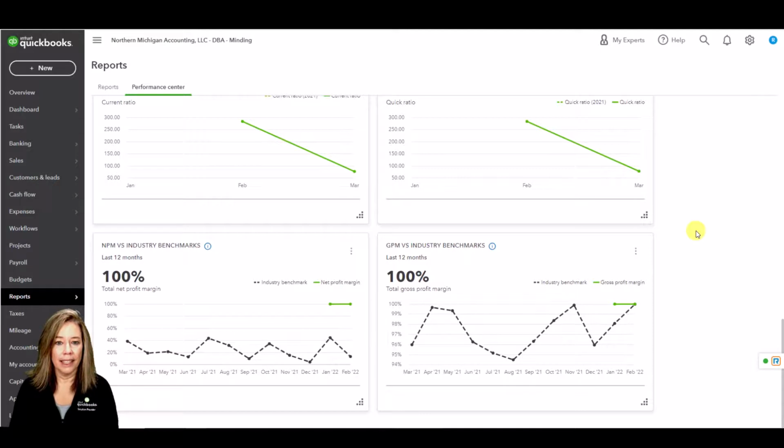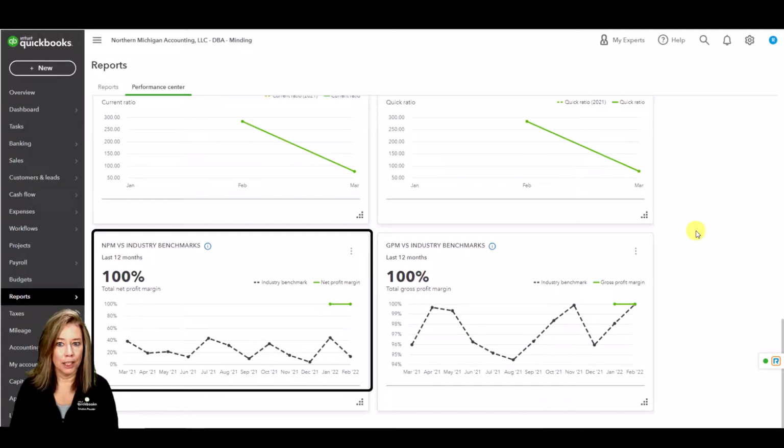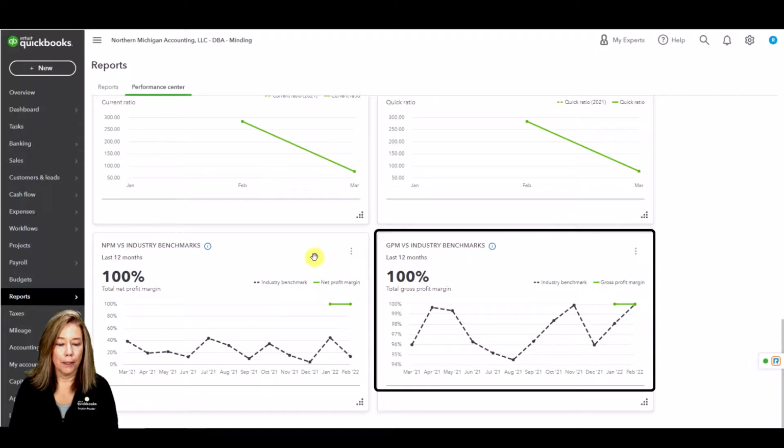Keep in mind that in some cases there might not be industry data for your specific industry type or location. The graphs to compare industry data are net margin versus industry benchmarks and gross profit margin versus industry benchmarks.